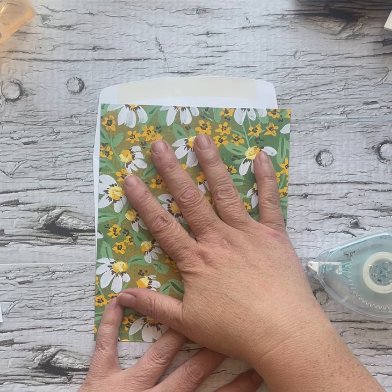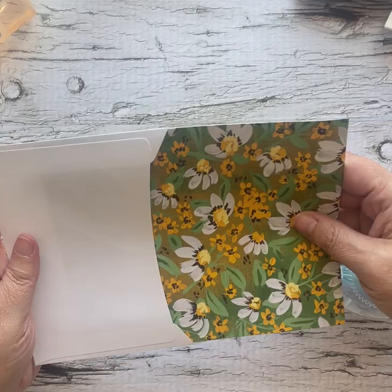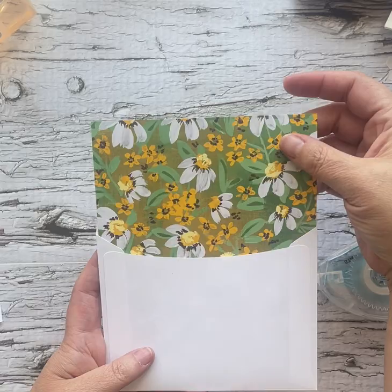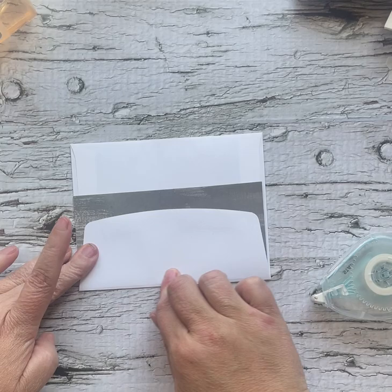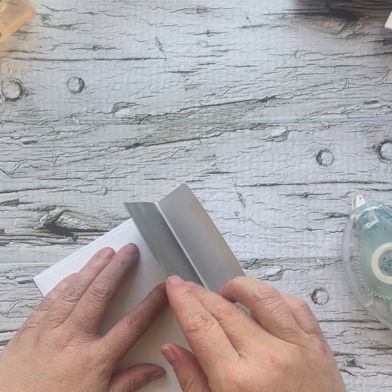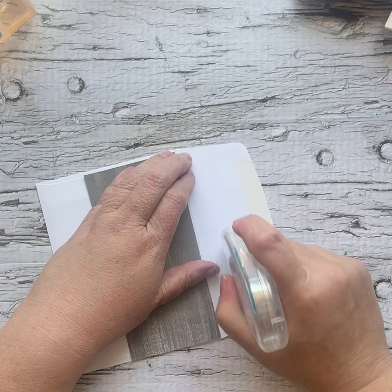So I have a piece here. It is 5 by 11 sixteenths, and I know that's an odd measurement for me, but it needs to be just a hair smaller than our envelope so that it slides in easily, and then it's 7 inches tall. So what we're gonna do is actually instead of grabbing our score tool, we're just going to take our envelope and fold it to create the score line, and then we're not going to bother adhering on the inside of the envelope. The reason for that is that it's not going to go anywhere when it's adhered on the flap. We are covering the glue, so you will need to add a strip of glue to seal your envelope.